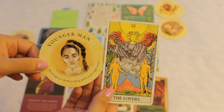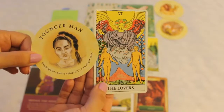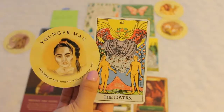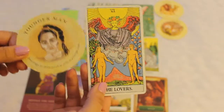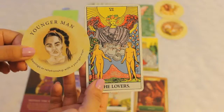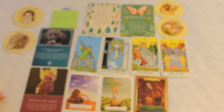take what resonates on this one. Either you're single, there's possibly someone that could be very interested in you for a relationship. If you're already in a relationship, maybe it'll just intensify. It could be also that somebody comes into your life, but with the Lovers card, I don't see that happening. And the other, if you're in a relationship and maybe you're already expecting, or you're going to have a baby very soon and it's going to be a boy. So just something to keep in mind. That's what I'm getting with that.